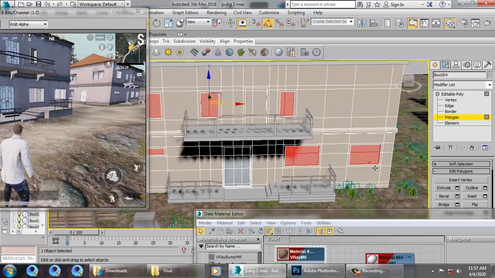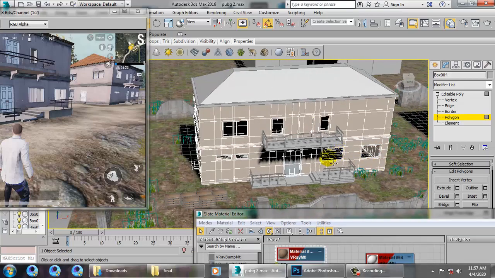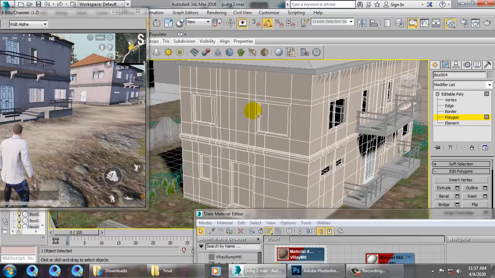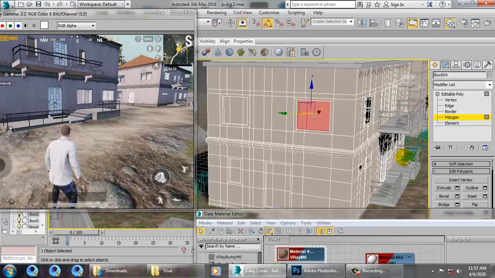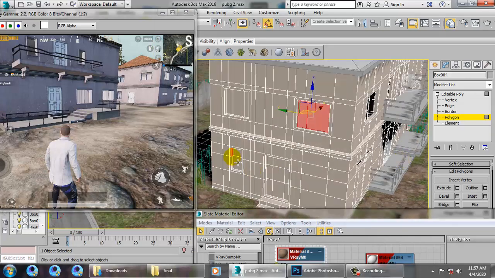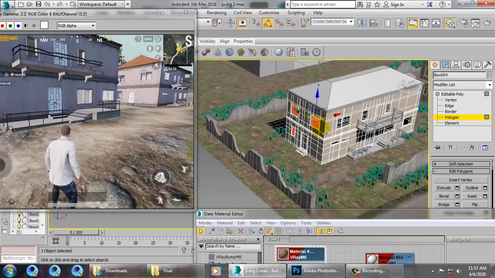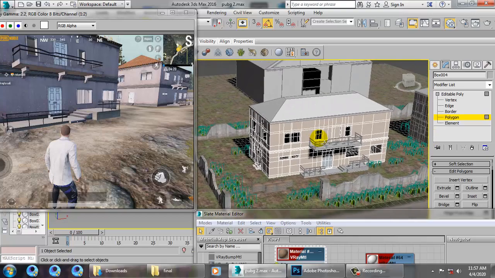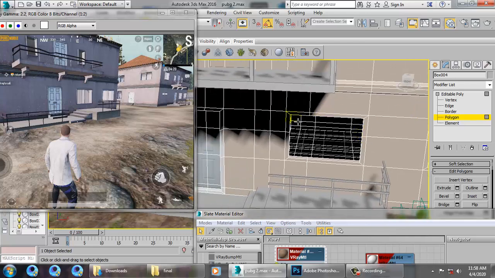Select all of this and delete it. Same here, select all of these polygons. Make sure you are selecting the right polygon and just delete it.